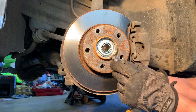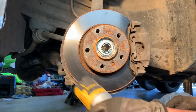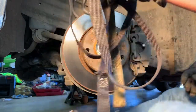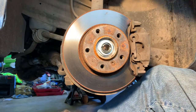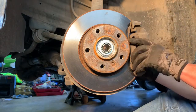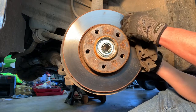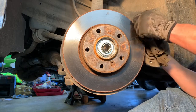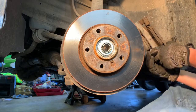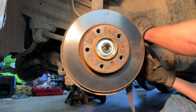These two bolts are the same, so it doesn't matter if I get them mixed up for which one goes on top and which one goes on bottom. So I've got my handy dandy motorcycle tie down there, and I'm gonna slide the caliper off. There we go. So I'll use this motorcycle tie down here if I can.